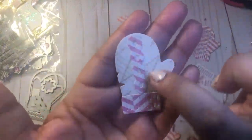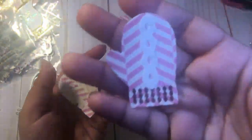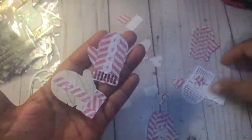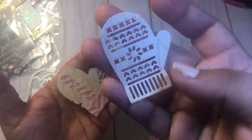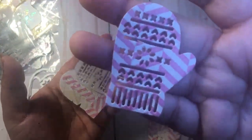So that's that loopy, kind of hard to see with the print that I put on there. But as you can see here, it's embossed. Here's another one, shows a little better. Isn't that cute? This is the one that has all the designs. It's so cute. And you could layer, put another paper under it in a different color. I didn't get to play with this as much as I would like to. I would have liked to.